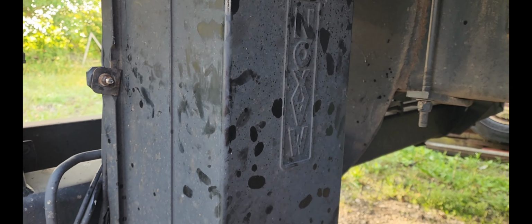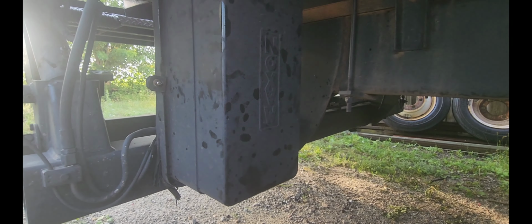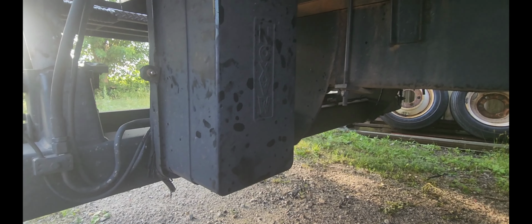So now you know how to fix your lift gate. If you're running into a situation where your lift gate is not going up but is coming down, or whatever the situation might be, check to see if your hydraulic fluid is low. Something I want to let you know is that if you put in the hydraulic fluid, do not top it all the way up.